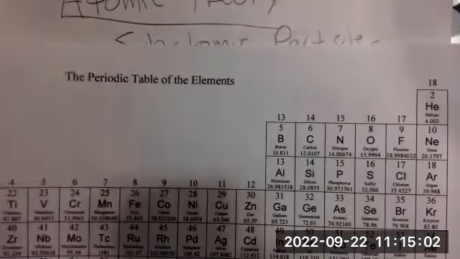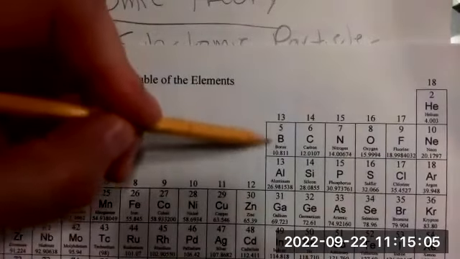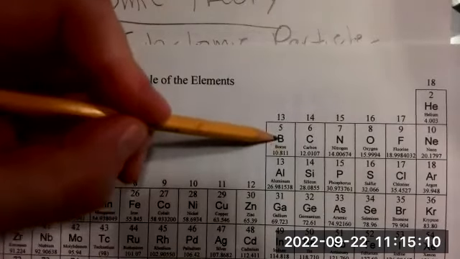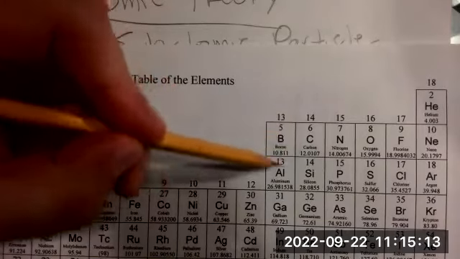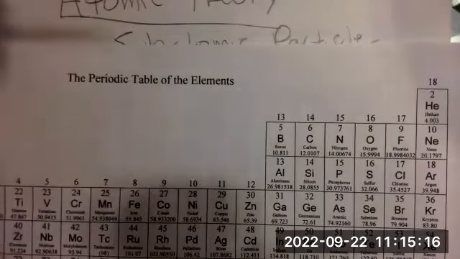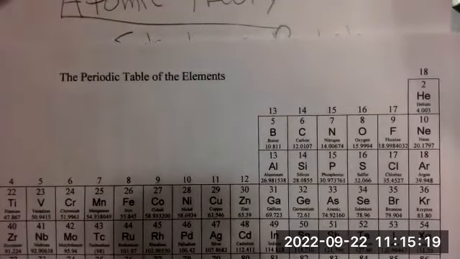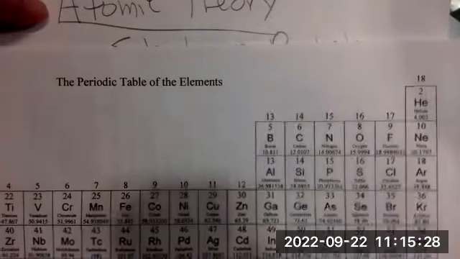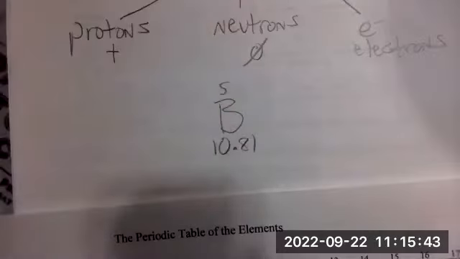Well, let's take a look at an element. Let's use boron. Boron is number 5, and it's got 10.811 written below it. B is its symbol, and the name is written below it. You should have your own periodic table out and be following along with me. You need to learn how to use the periodic table if you're going to be a chemistry student or even a biology student studying biochemistry. So I'm going to rewrite this here. Boron has a 5 above it, and it has a 10.811 below it.